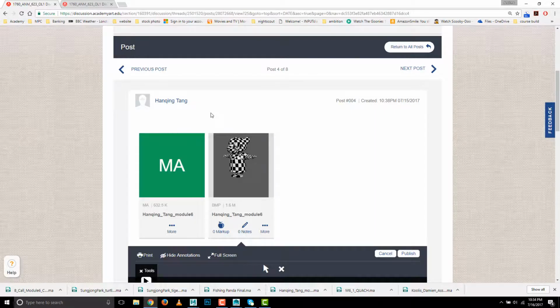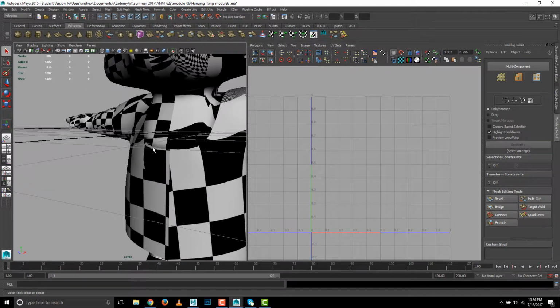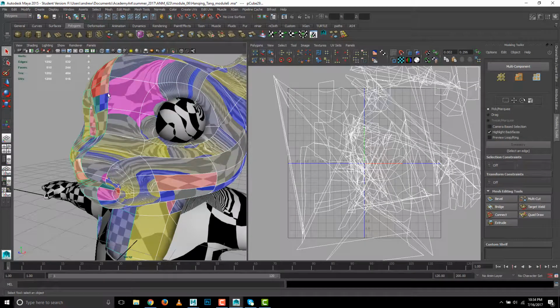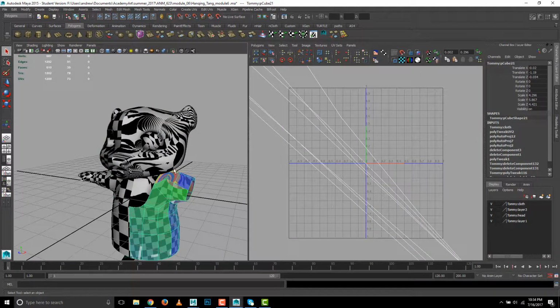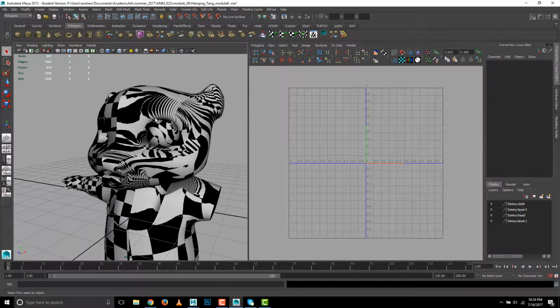Next up is Tommy inking, and I tried opening your Maya file and it appears to be corrupted. Because what I'm seeing is obviously nothing like what you've turned in, and the UV map is just berserk here. So sometimes this happens if you have a lot of history on the character, but you don't. Oh, you do on some of the pieces. So just make sure you select all of everything and delete history, and then save that and turn it in again, and it'll probably be fine.